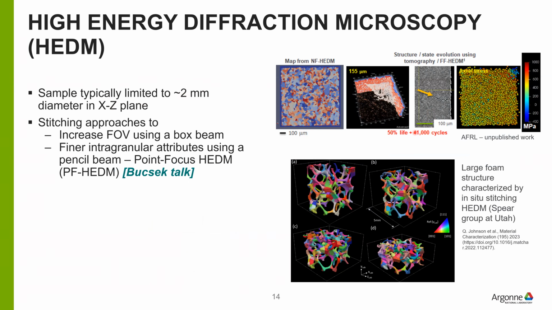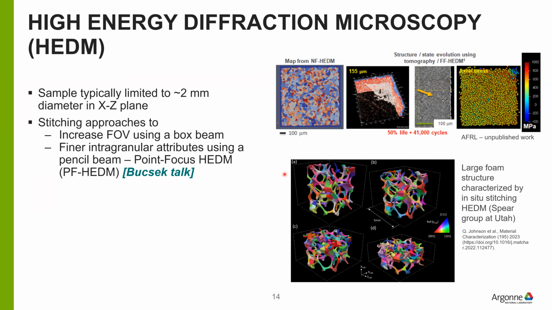And we can cycle it, grow a crack, and identify it using tomography, direct beam tomography. Also from far field, you can identify what the stresses or strains might be on this sample near the crack front and away from the crack front. Here, I'm plotting the strains or stresses, already converted, of these constituent grains as the sample was loaded and cyclically loaded and fracture was starting to happen.